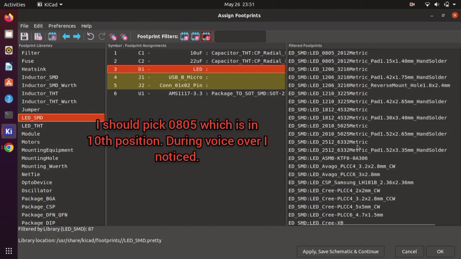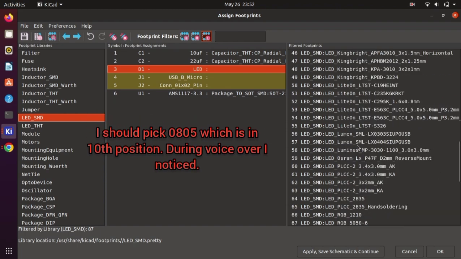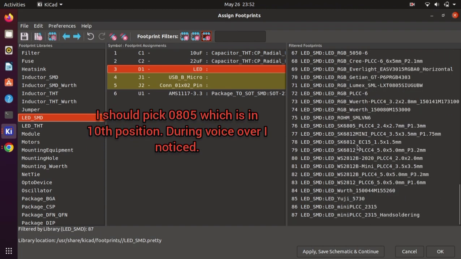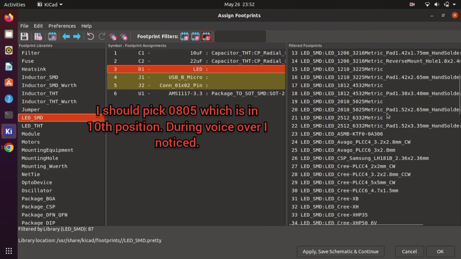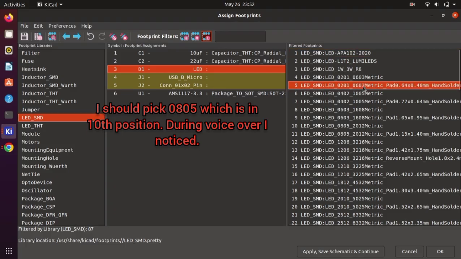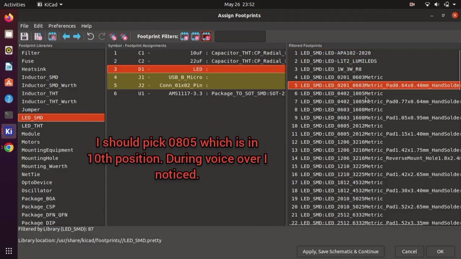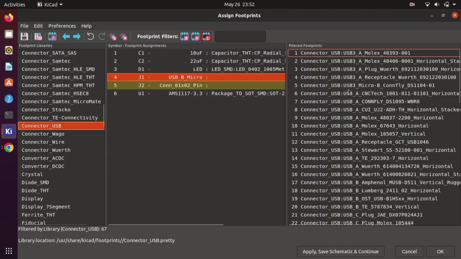I found 0603 is quite small, and it is very much difficult to solder. So let me select that. Okay, now let's pick the USB micro.